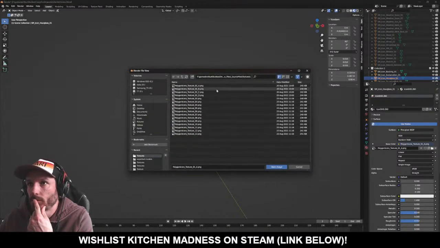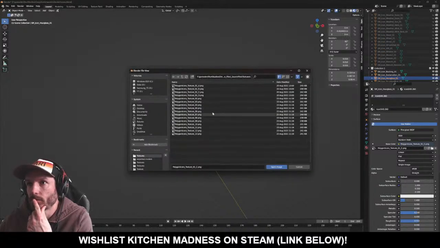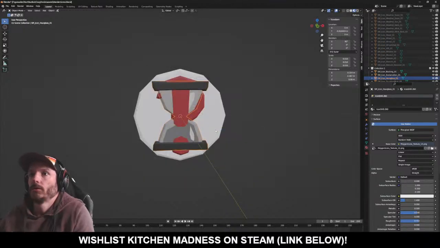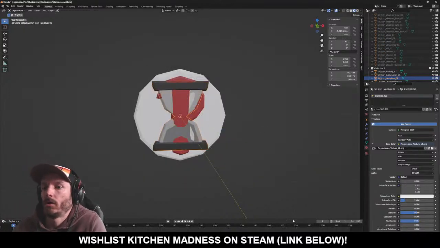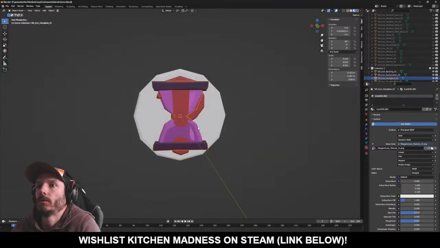Okay. Okay. I don't think the hourglass changes much. 13. Okay, 13. I like 13. 12. Maybe. Okay. Getting somewhere. Purple, maybe not our thing.